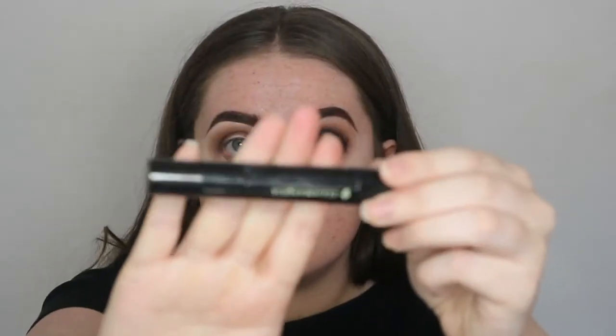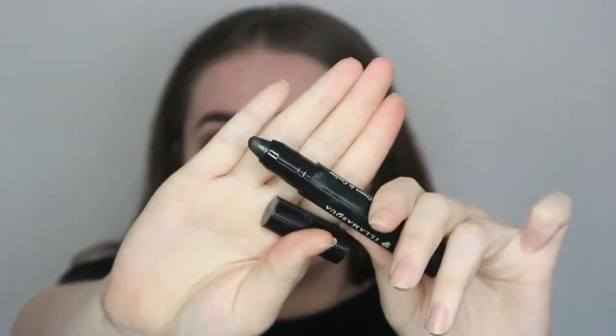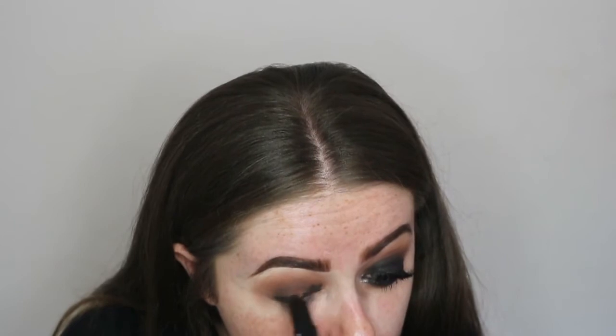So this is my little trick for full black smokes, is using the Illamasqua sketch stick in the shade Haze. Now I was taught to do these with gel liners, but I've never been able to get the hang of doing a black smoke with gel liner and I just end up with black everywhere. But with the sketch stick it's so much easier because you can just draw it straight on the lid like I am here, and then it doesn't dry as quick as a normal gel liner would do, so you've got more time to play with it and make sure it's all blended nicely.